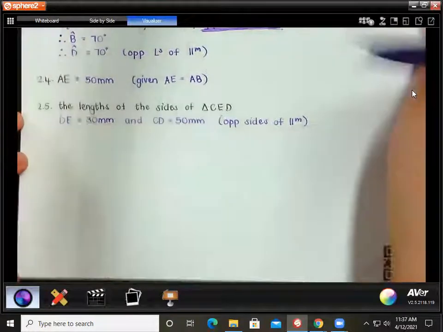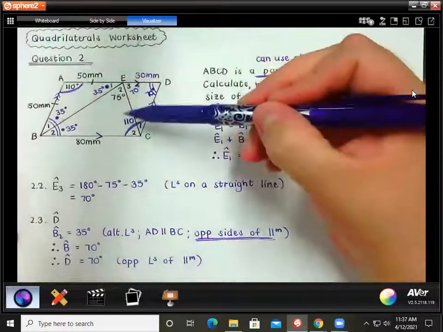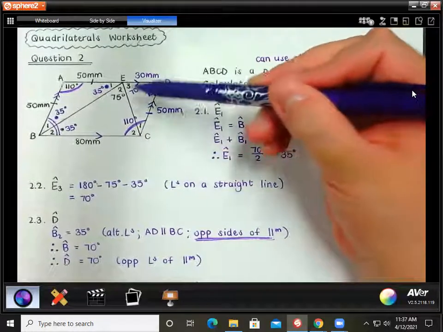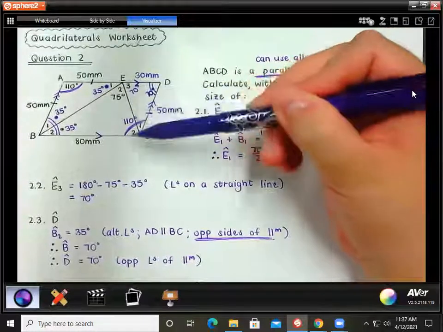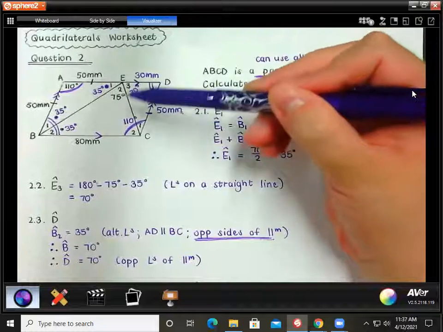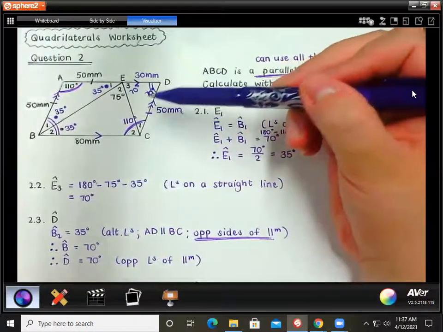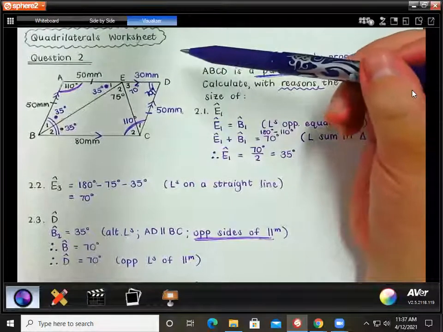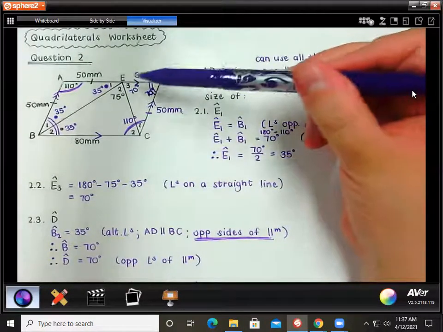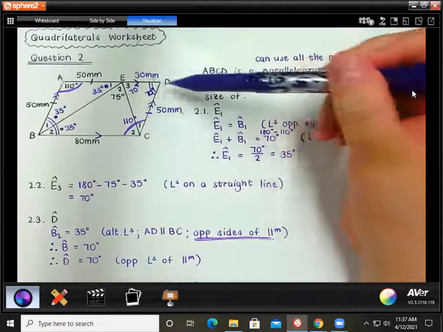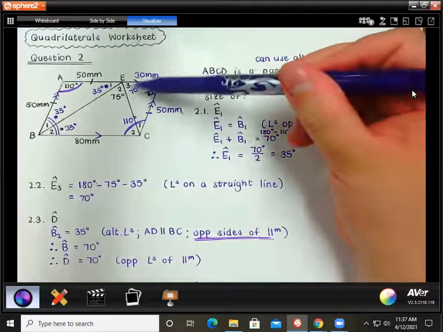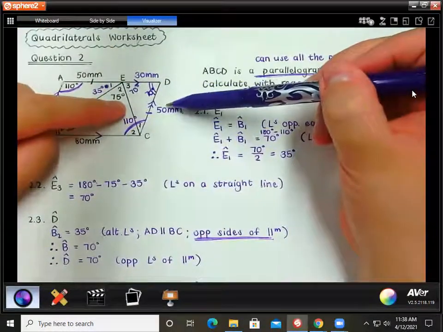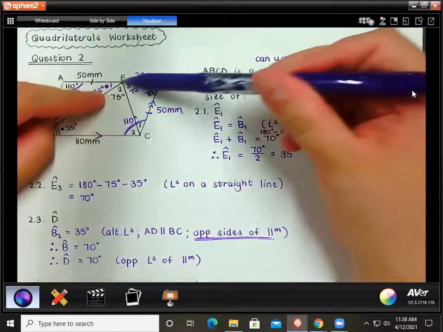Now for the last one, for CE, this is a bit more difficult. All right, we can't now use opposite sides of a parallelogram to get this one because this one isn't a side of the parallelogram. So we need to look in this triangle maybe if we have enough information to get that side. Now guys, is this a right angle triangle? Do I have a 90-degree angle anyway? No. Okay, so if we had a 90-degree angle, we could possibly try and use Pythagoras, all right? But in this case, we don't have 90. What do we have though? 70 and 70. I want to hear from someone else. Yes, Jordan? It's again an isosceles triangle. Do we notice that? Because we have that angle is 70 and that angle is 70. And if these two angles are equal, what does that mean for these two sides? They're also going to be equal, all right? Because this is an isosceles triangle, yes.